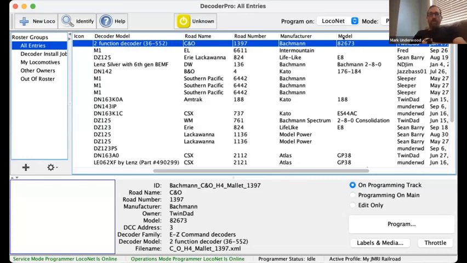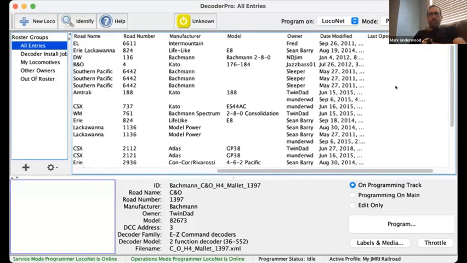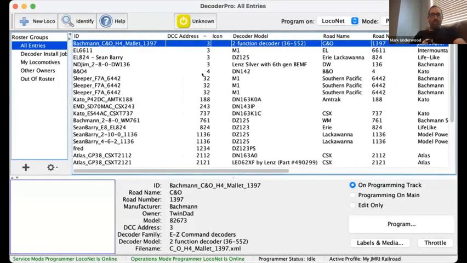Then you've got, I guess, real-world information: the manufacturer, model, who owns it, last time it was modified, and so on. Usually inventory stuff. Each individual locomotive will have an entry down here, and you can include a photograph of each one. I don't have any, but that's what would show up in this white box over here on the left.